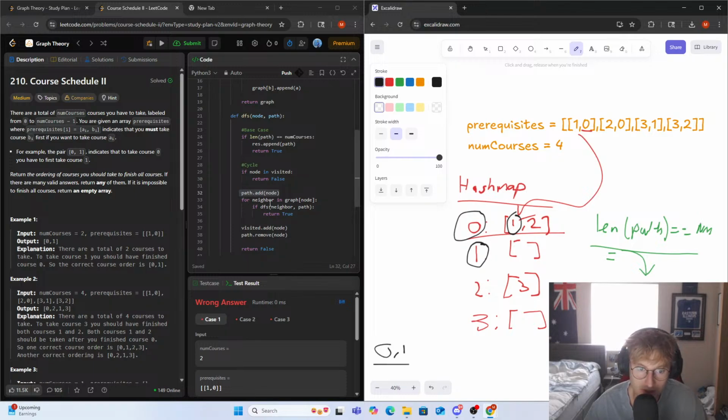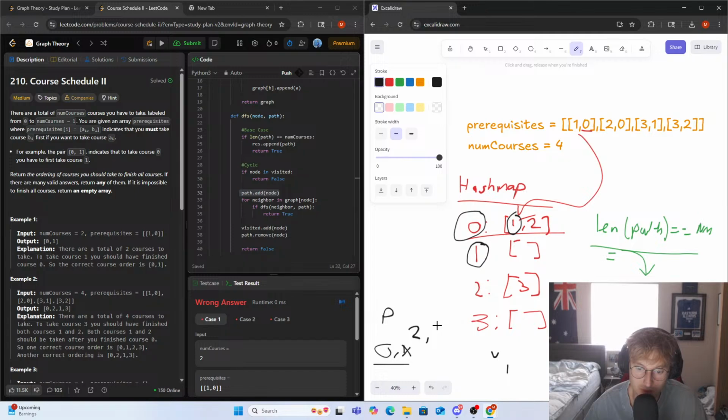We get here. We'd see it has no neighbors. So we do visited.add node. So our visited would have 1 in it, right? I'm going to set visited here, and this can be P for path, right? So we remove 1. We go back to 0. We'd pass in 2. 0, 2. Then we'd see 3.